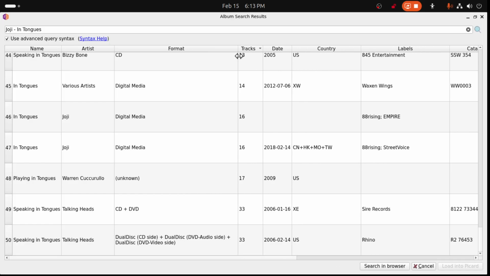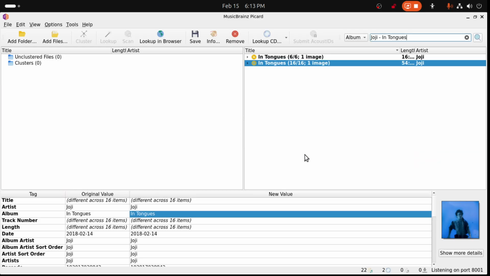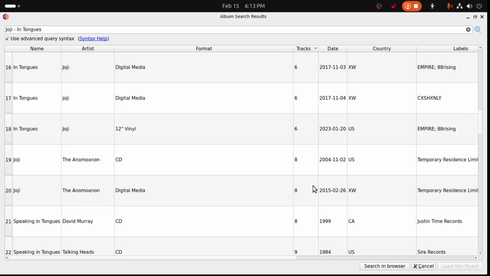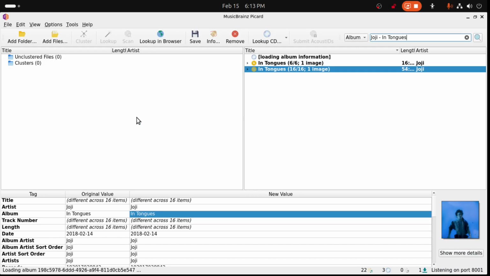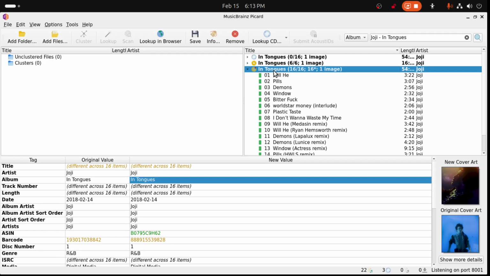Okay, let's bring the format down. So I don't know which of these I have, but I can't add the same one twice. So let me double click on that, and it's not adding. Let me search again. I'll sort by the tracks to get 16 again. And now I will double click on this one, which brought in the other version. Let's drag that in, and now let's look at this 16.